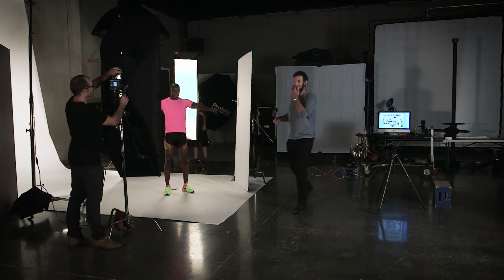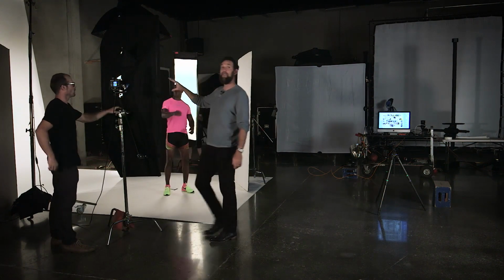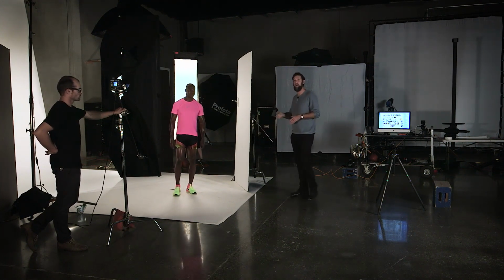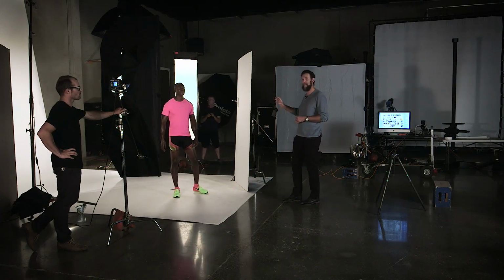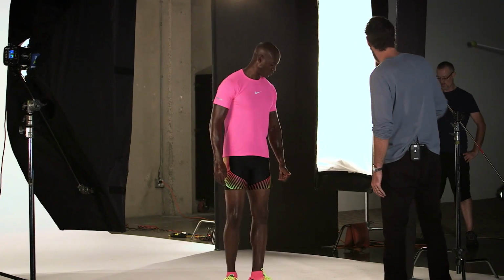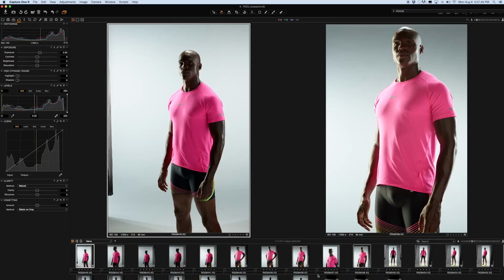So what is my power setting on that? Yeah, so I like to be between a half and a quarter power on my power settings because that gives me the fastest flash duration, and that's going to make sure these things are as sharp as possible. Right around a quarter power on these Einsteins is the sweet spot on flash duration. That means I capture the action the fastest. I think it's right around 0.008 of a second at quarter power, which is incredibly efficient compared to some of the other brands out there. What's that one at? This one is stop and record. Okay. All right.